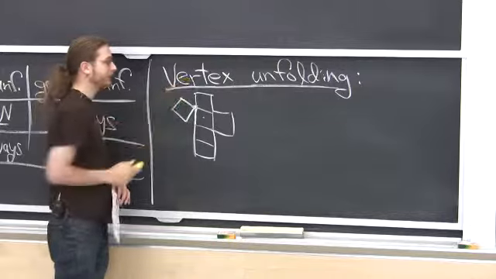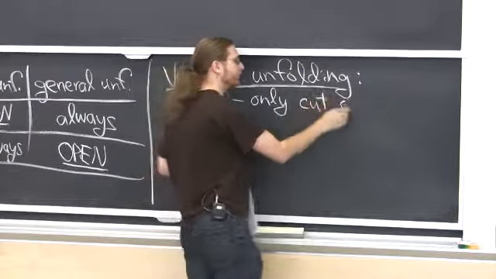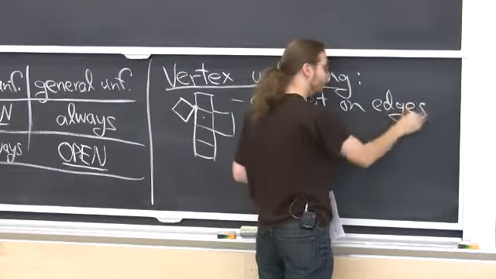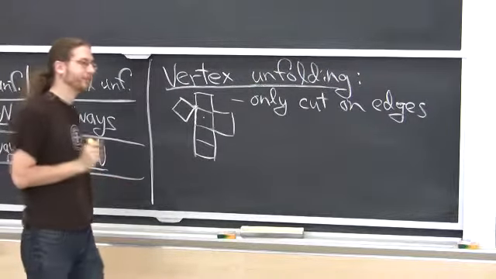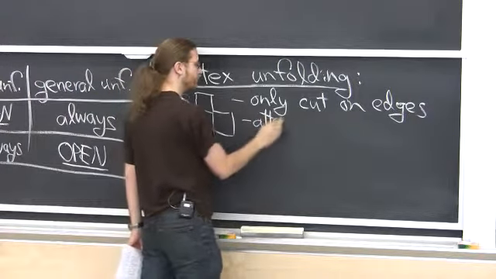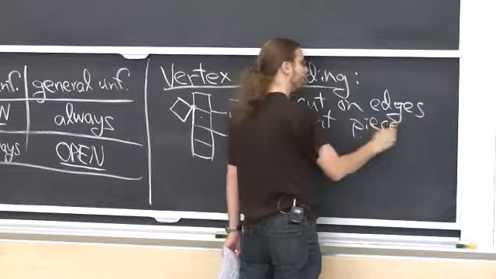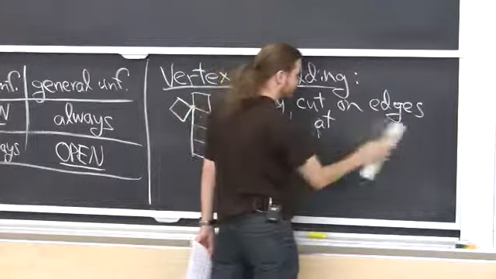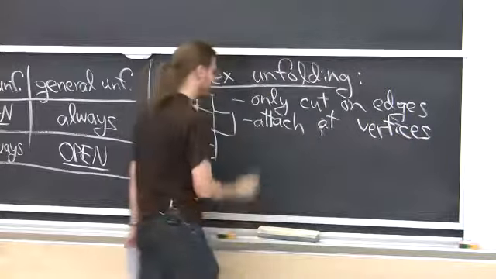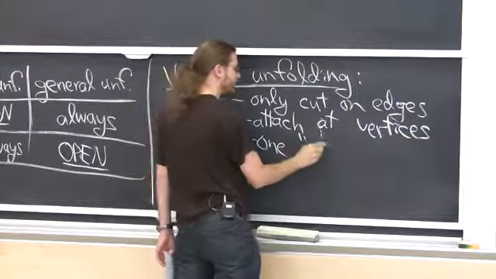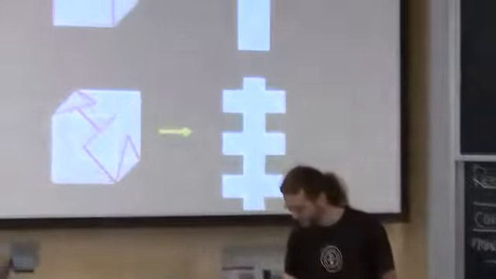And in fact, in this case, I still want an edge unfolding. I mean, you're only allowed to cut on edges. And in fact, we will cut on all the edges because that'll be the most flexible. Every edge gets cut, but you're going to leave intact certain vertices to make one, quote, piece at vertices. So we still want one piece. So this is vertex unfolding, and it's always possible.